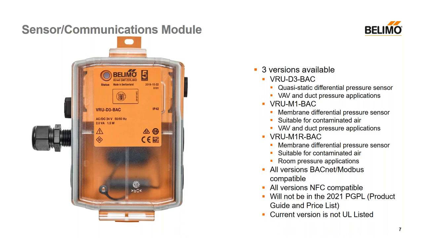All versions of this product are both BACnet MSTP and Modbus RTU compatible, and all versions are also NFC compatible. Even without the product powered on, you can select what application you're in — whether pressure control or flow control — and it will indicate what fields you need to fill in, so you won't fill in variables that aren't pertinent to your application. You can set maximum and minimum flows, nominal flow velocity, maximum and minimum pressures, using your phone rather than connecting to the actuator with a computer.